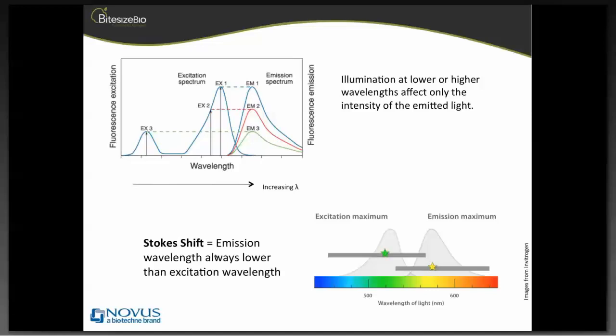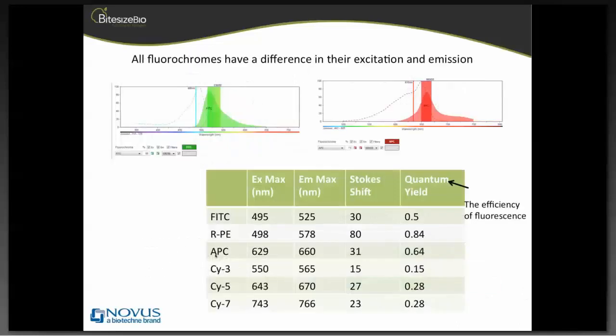The emission wavelengths that are given out in fluorescence are always longer than the excitation wavelength. Therefore, there's a Stokes shift. Each fluorochrome has a distinct Stokes shift. For example, FITC in the top graph gets excited by a 488 laser and emits around 530 nanometers, and this is the Stokes shift. As each fluorochrome has a different Stokes shift, it's possible to use multiple fluorochromes from the same laser, and therefore we can get the most out of our cytometer.